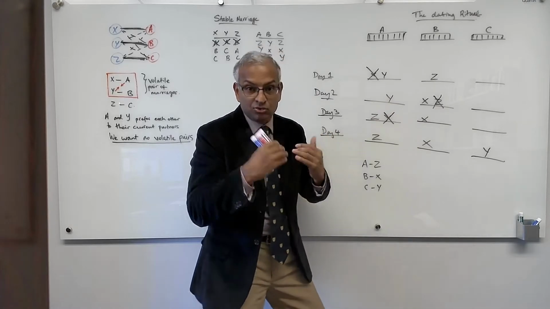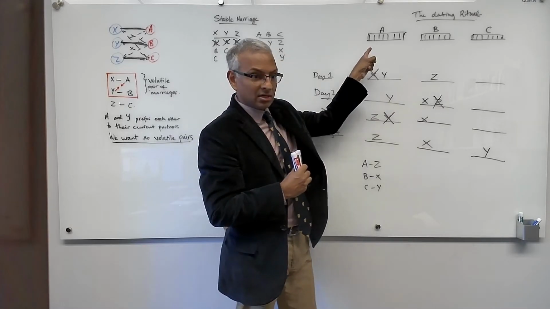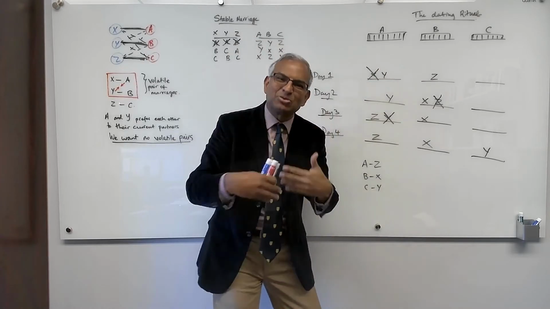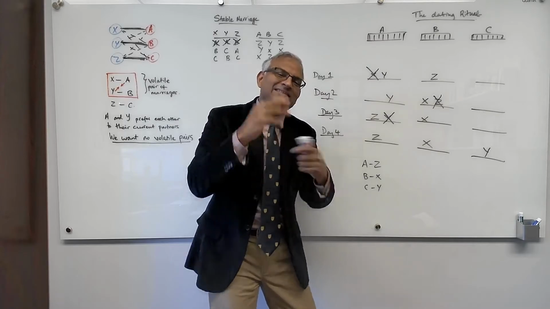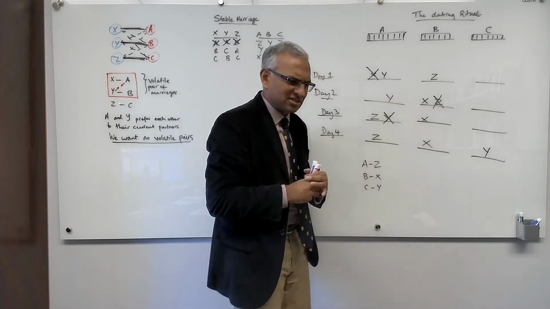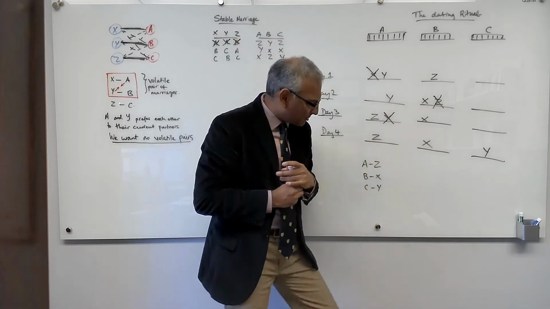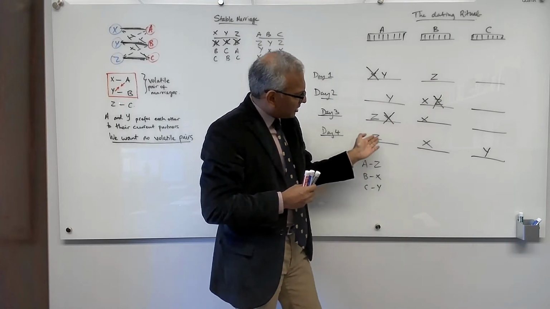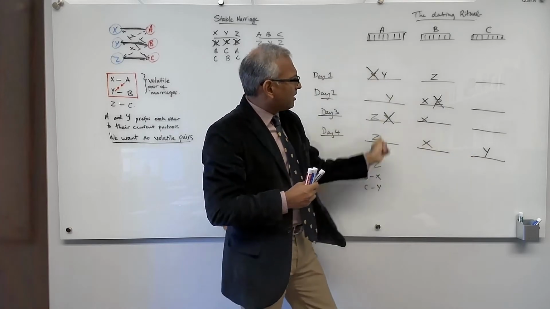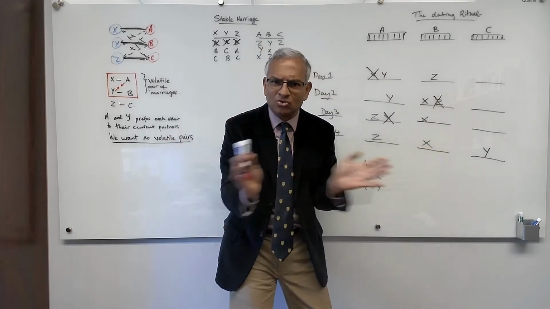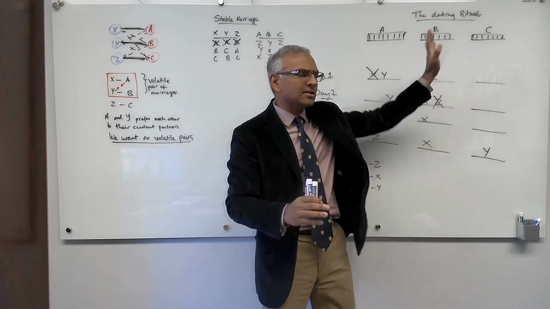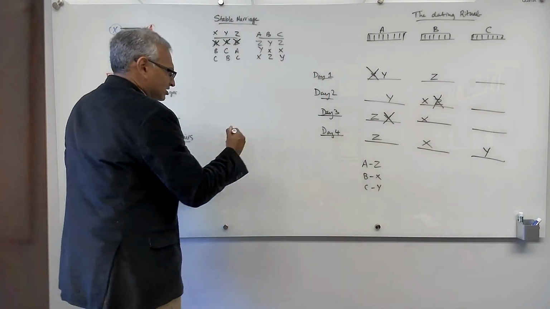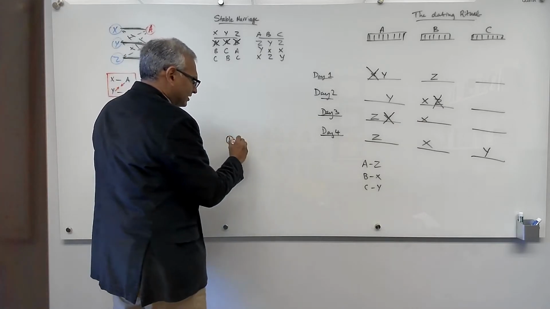Okay, and one thing that you should take away from this is that if you're the girl, don't immediately catch on to the first thing that comes by. Tell them to come back. Tell them they may be the one. Let's date a little. Come back. Okay, so that's the first interesting thing that pops out of this algorithm. And the second interesting thing that pops out of the algorithm is, look, it ended. And it ended with every girl and boy matched. So nobody's left out in the end. And indeed, C would have ultimately gotten a match. Okay, so, observations. 1. The algorithm ended.